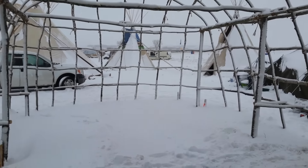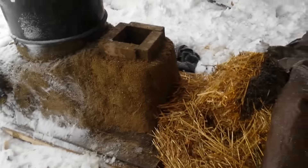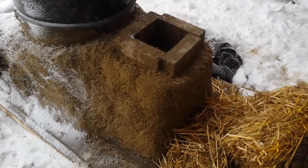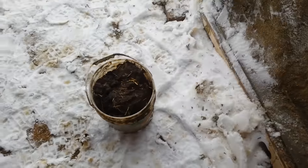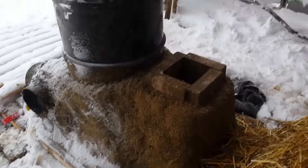Good morning — or afternoon, whatever it is. As you can see, the situation in camp has changed: we've got about four to six inches of snow on the ground since it started raining yesterday. I still need to get the rest of the cob over this perlite because it's really fragile and needs to be protected. Thankfully I was able to mix a bunch of cob in the straw bale schoolhouse over at Sacred Stone where there's a wood stove. Mixed up a few buckets — should be enough to finish this.